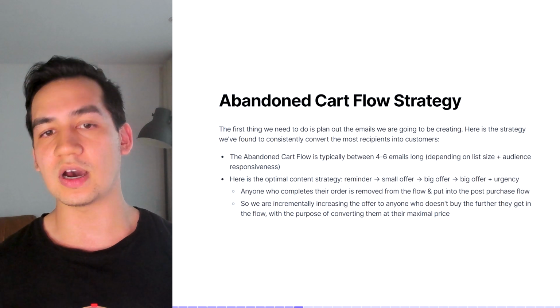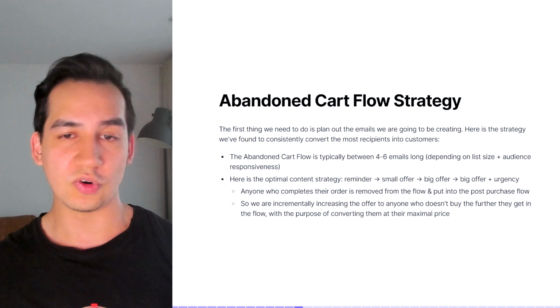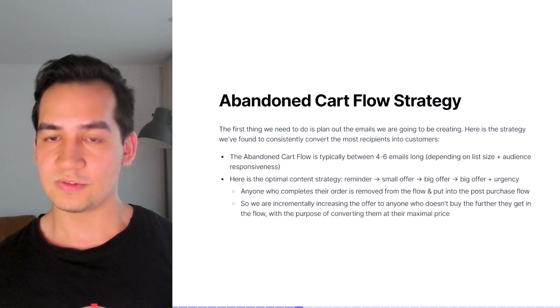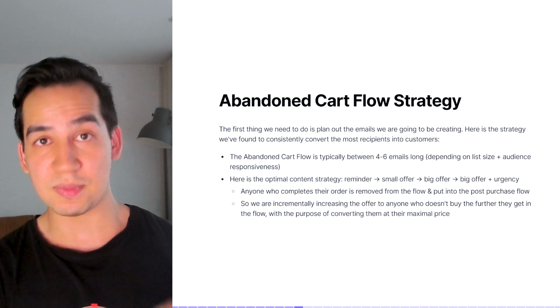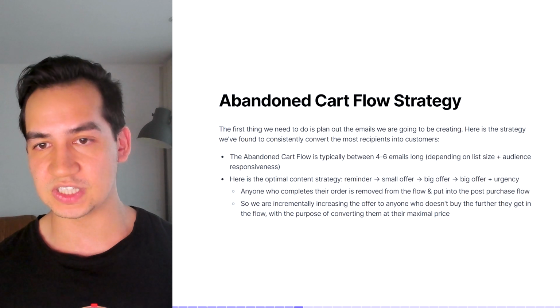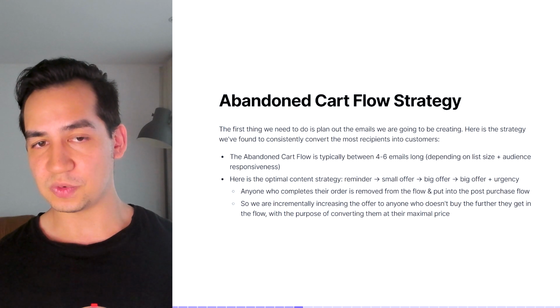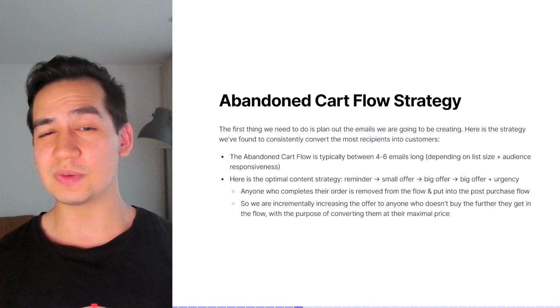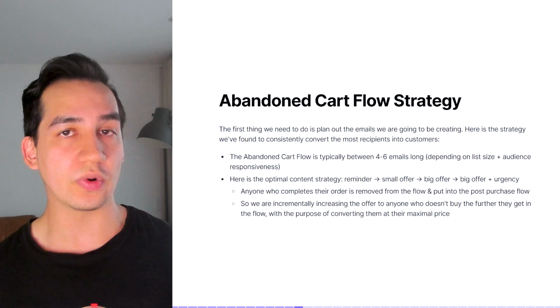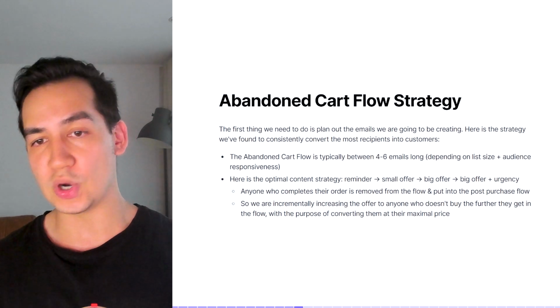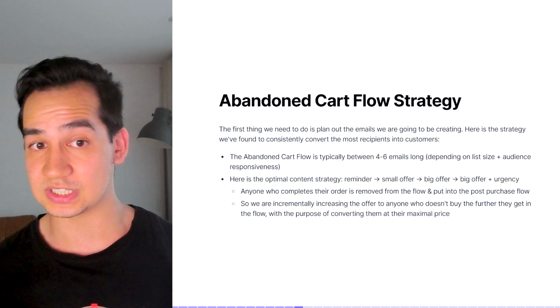Number two, the optimal content strategy is reminder, followed by small offer, followed by big offer, followed by the same big offer, but with some urgency on this last one. I'm going to explain what all this means in a second, but essentially, anybody who completes their order at any point in this flow is going to be removed and then put into the post-purchase flow, which is a separate flow.